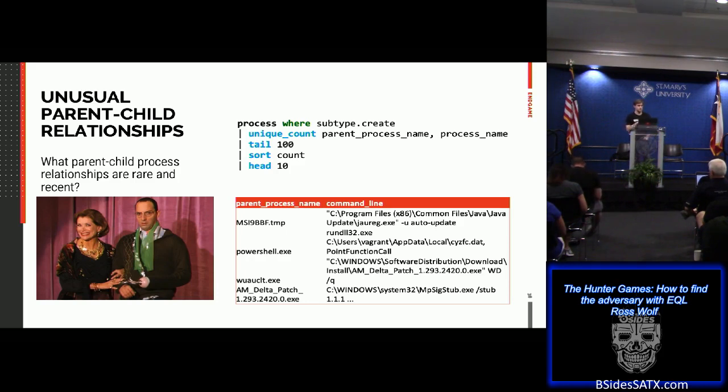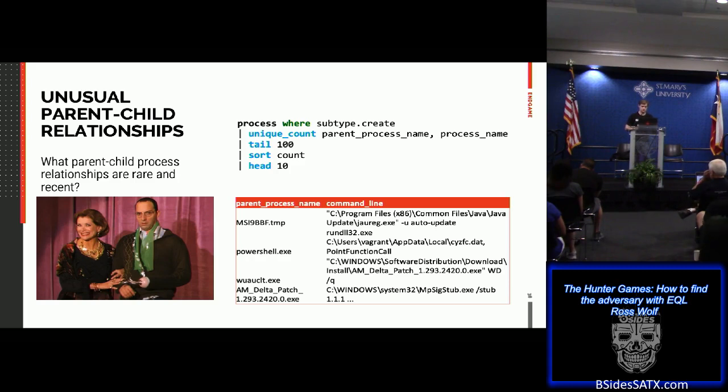Oh yeah, sorry. There's the unique count pipe. This is going to take all the uniques, remove the duplicates, but add a field back saying how many duplicates there were. So of those, now you have the 100 most recent processes that were seen for the first time. Of those, take the top 10 rarest ones. So that's a way of getting at that rare and recent question, which are kind of hard to mix. I've got some data in here, too. In these, there's some benign activity that you'll find.